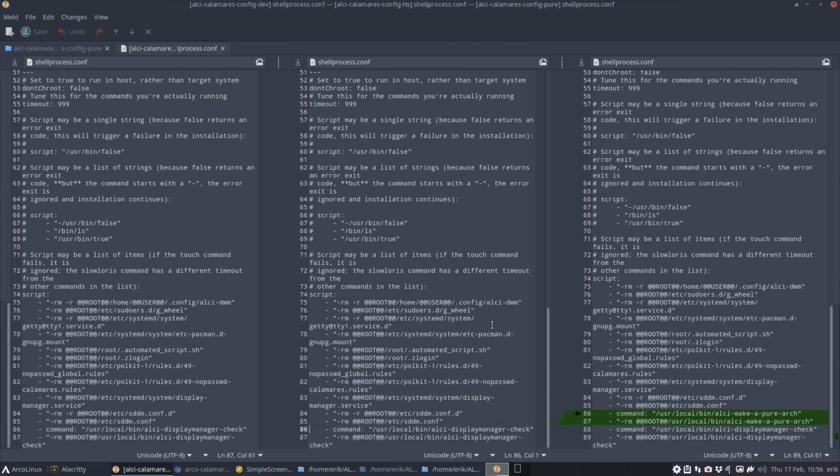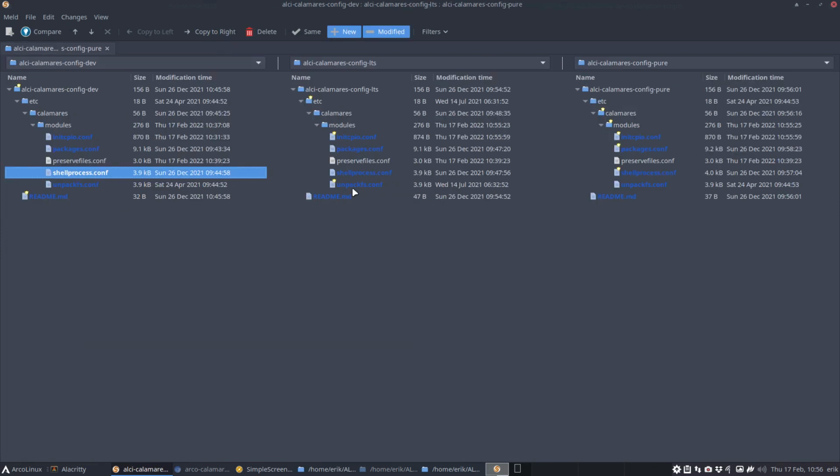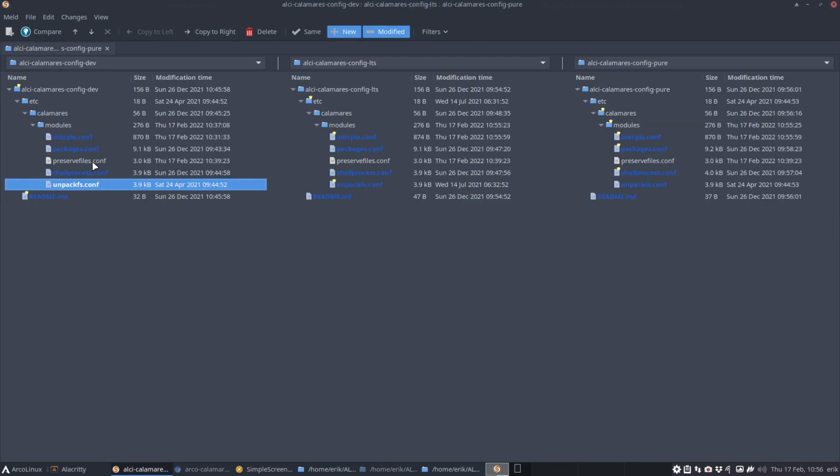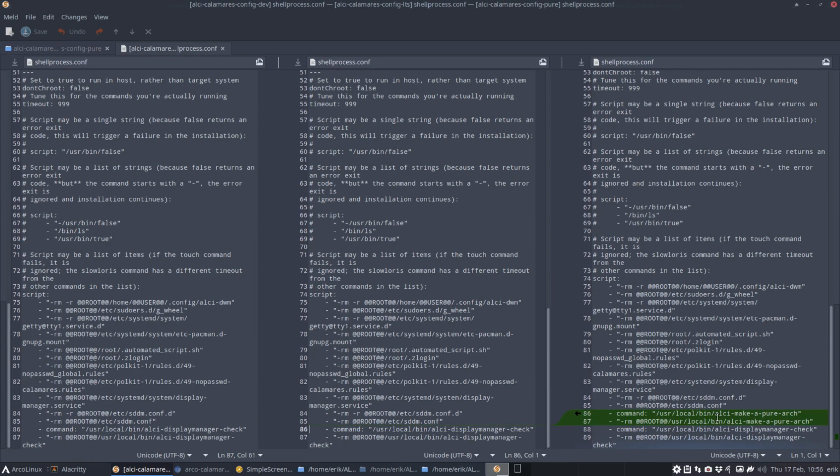Shell process is the pure Arch that we need to remove. So that's the difference. So in the shell process there, maybe worthwhile to have a look again. Here I do more. I have a script that says go run ALCI, make a pure Arch. In that particular bash script, I can say remove this, remove that, do this, make a folder. Anything I like to do, I can do in a script at the end, more or less. Shell process, yeah, that was at the very end.